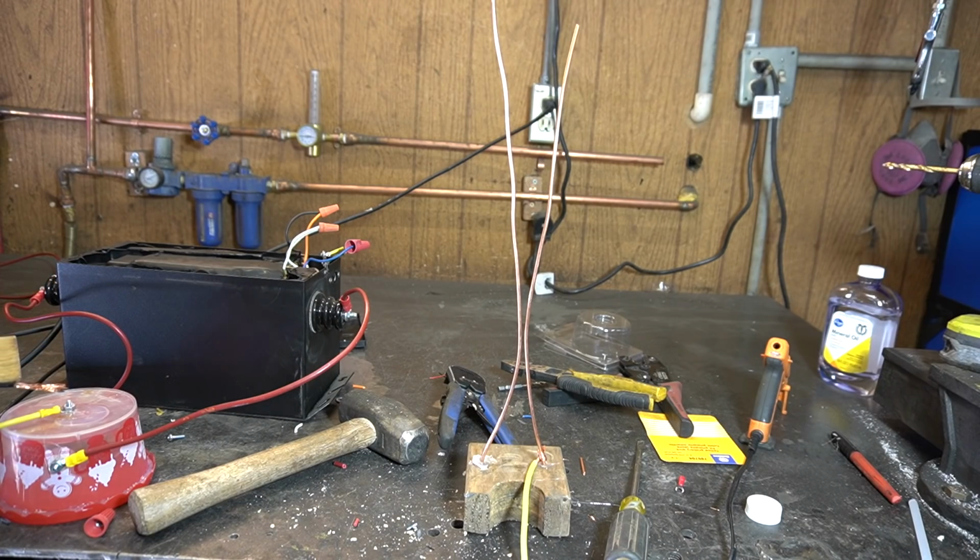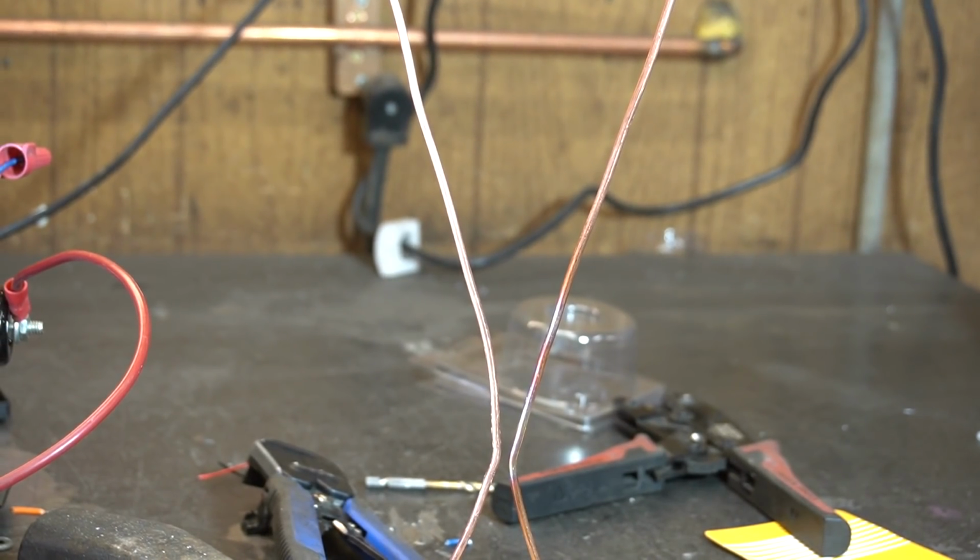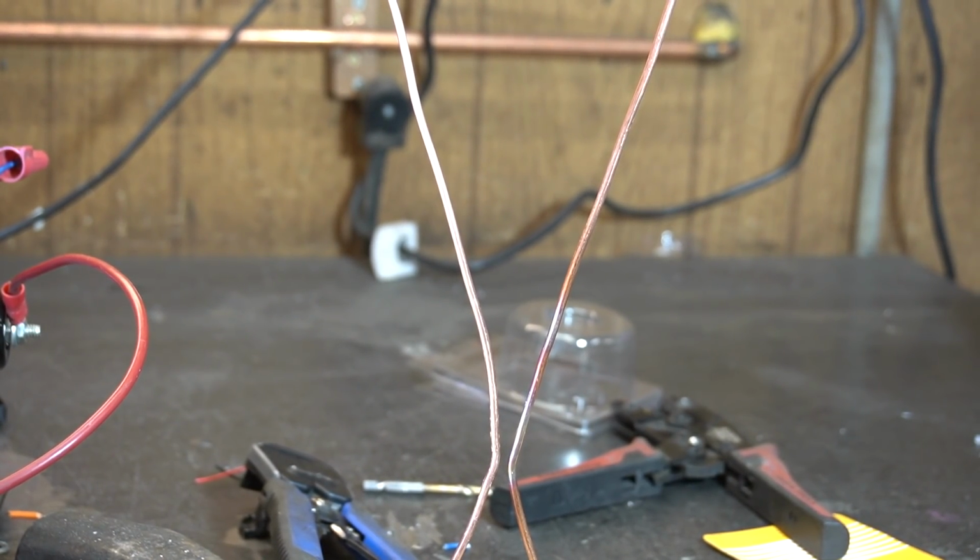Oh, that's nice. Look at that. There. That's a long arc, man. Alright, Jacob's ladder or not, I think this is gonna work. What kind of YouTuber would I be if I didn't get the Jacob's ladder working?